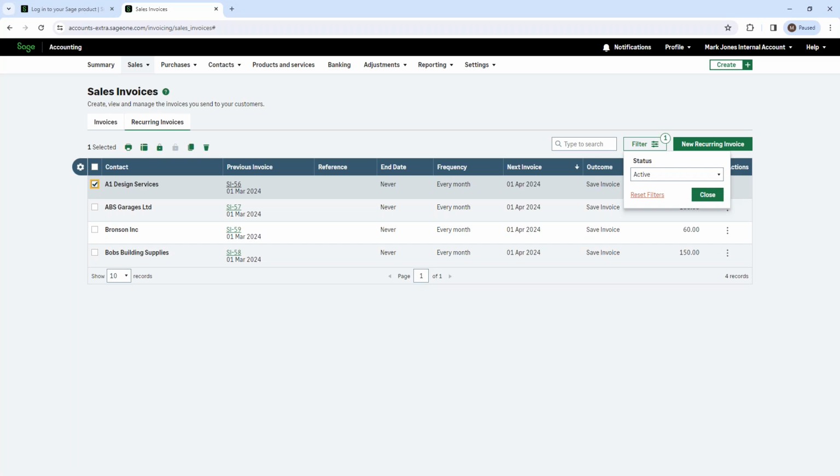Now, please note that this is just one example. There are many more ways to search, filter, and sort your recurring invoice list to optimize your workflow.